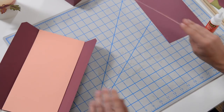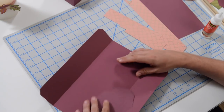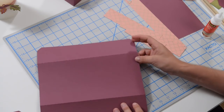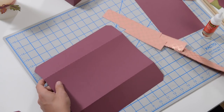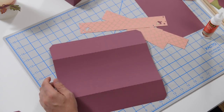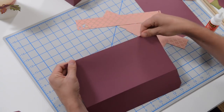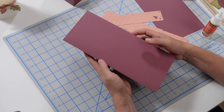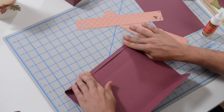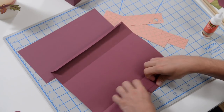Okay, so what we're gonna do, and actually we've got a few more little things here to do while this is flat. Okay, we are going to put on, well, so here's the situation here. What we're going to do is this piece here, I want this to be the top because it's already, the sides are already joined. I would much rather that if I don't do a good job of putting this large piece on, I would much rather that it be on the bottom because you won't see it as much.